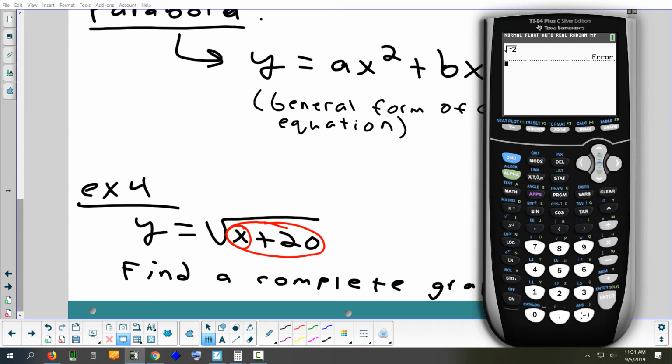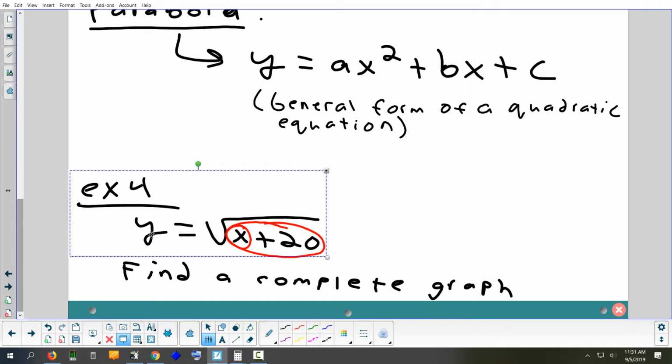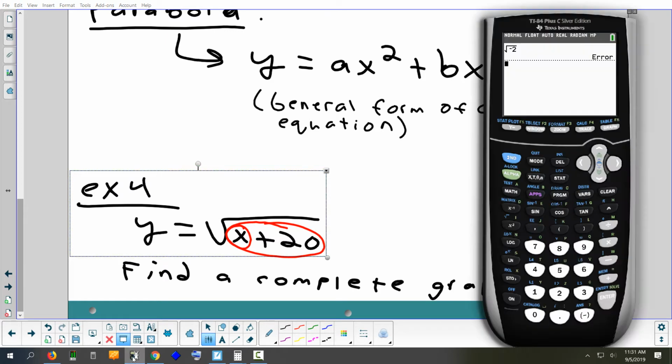It's 220. And then the square root of that would tell me how big y would be. So the square root of 220 is about 15. 15 times 15 is 225. So I don't think we're going to have to set our y max any bigger than like 15, 16, somewhere around there. All right, so let's set that at, actually 20 is fine. 15, 16, 20, that'll work.